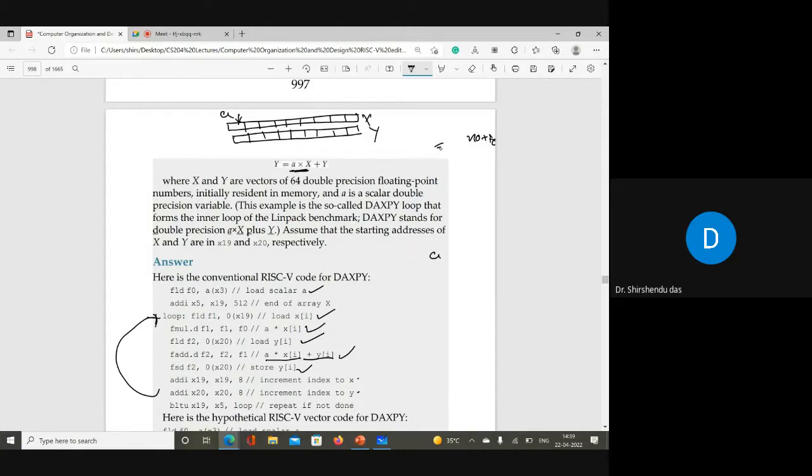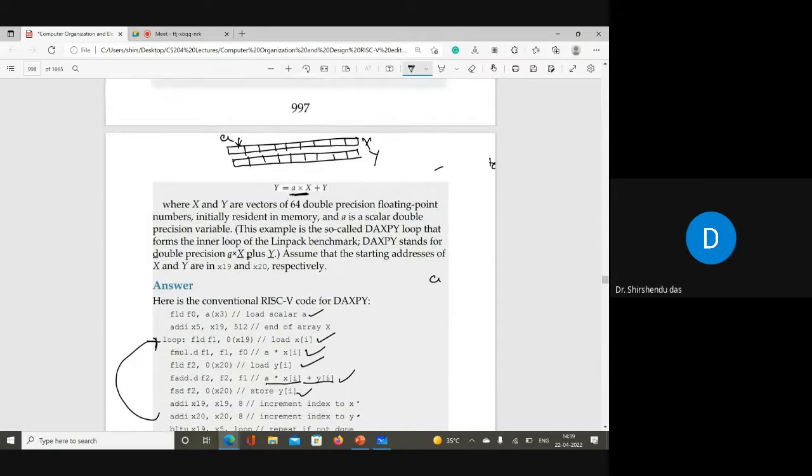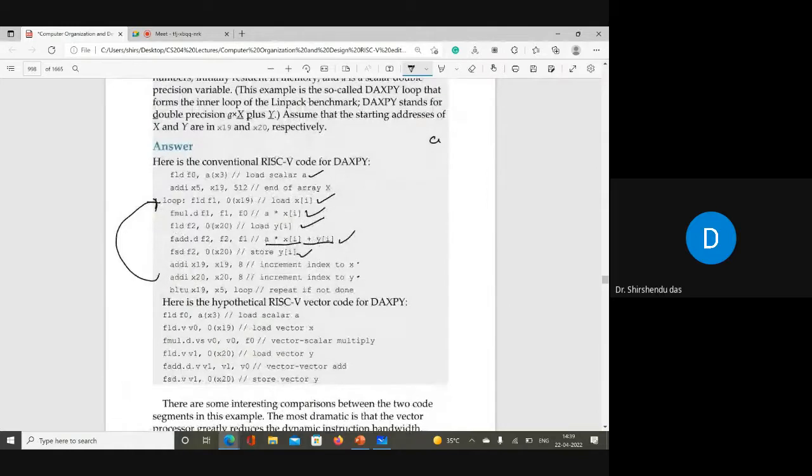If this is the program, the number of instructions is very limited here. But when you run this program, the actual instruction count, which we call IC, the instructions executed, will be more. Suppose the vector size is 100. At least it should be 500 plus, because in every iteration there are maybe 5 plus instructions, and if this loop repeats 100 times, then 5 into 100, so 500 plus instructions will execute.